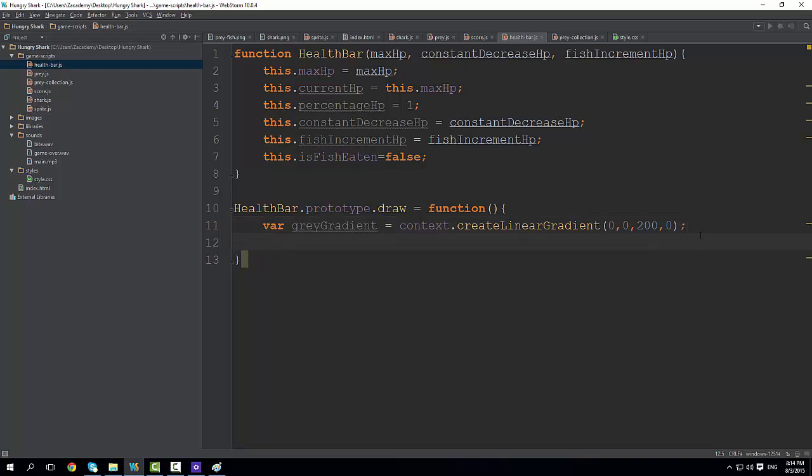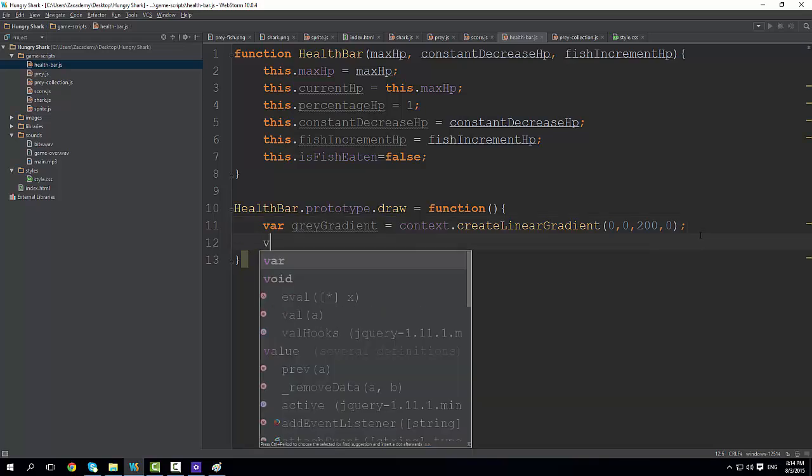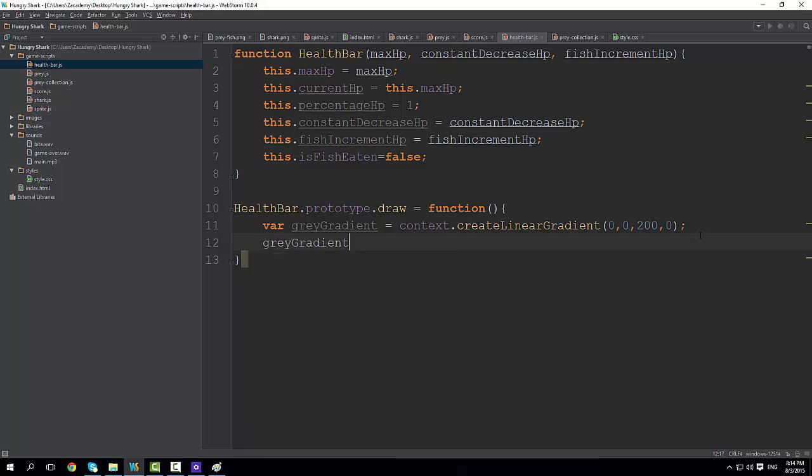Okay, so let's add the first color stop. So grayGradient.addColorStop. Inside here we want to say 0 comma, and the color that I've chosen is hashtag DA.